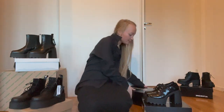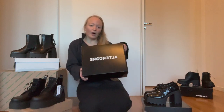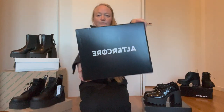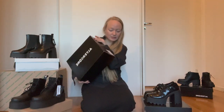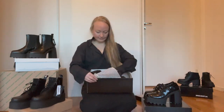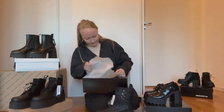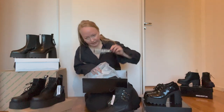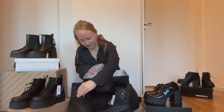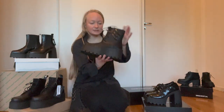Okay, now we have one box left. This is a heavy box. Also with the classic black box. These are called Altercore Emery Vegan Black. We have some chains. Oh, here we have a sticker. We didn't have the stickers in all of the boxes, just one, but let's try these ones. Okay, so they look like this.